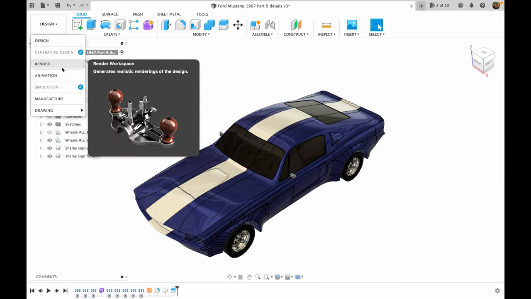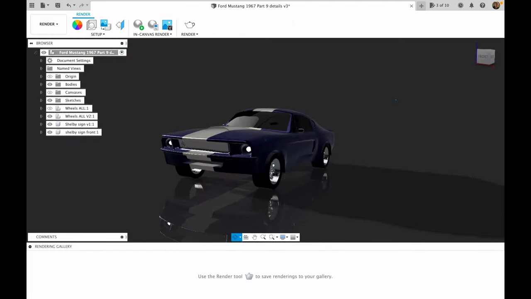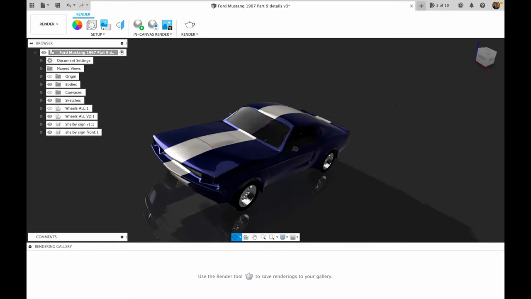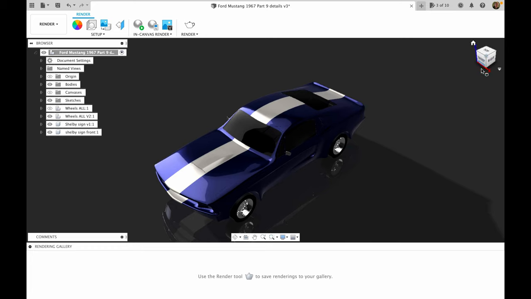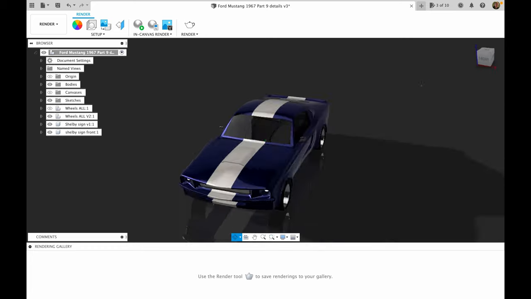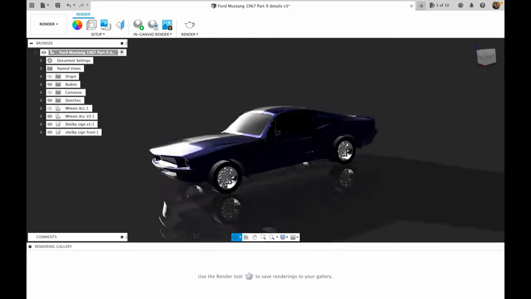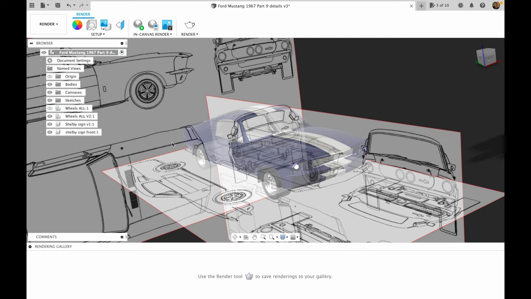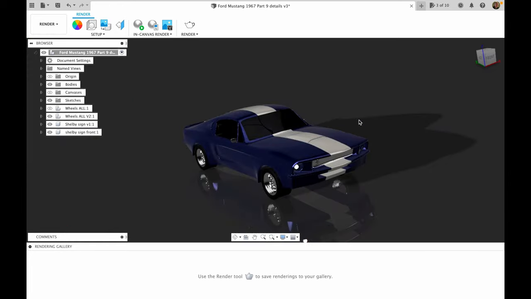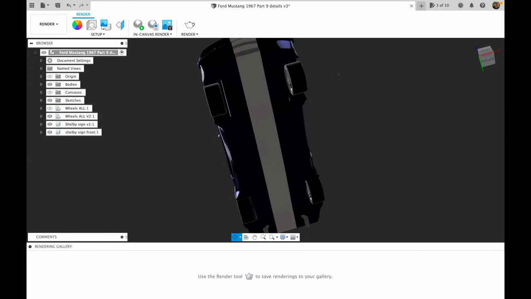Okay, let's return to the render. So basically, we have a 3D printed model, we have a rendering model, and I think we can call it the final part of this video. Otherwise, you can keep continuing, making it more and more beautiful. So basically from these sketches, we get to this model. Okay, guys, by the way, here it's better to paint black, otherwise there will be reflections on the ground if you make it like a mirror.